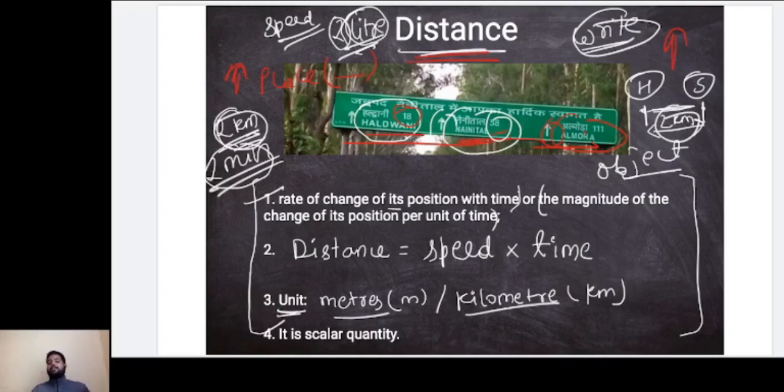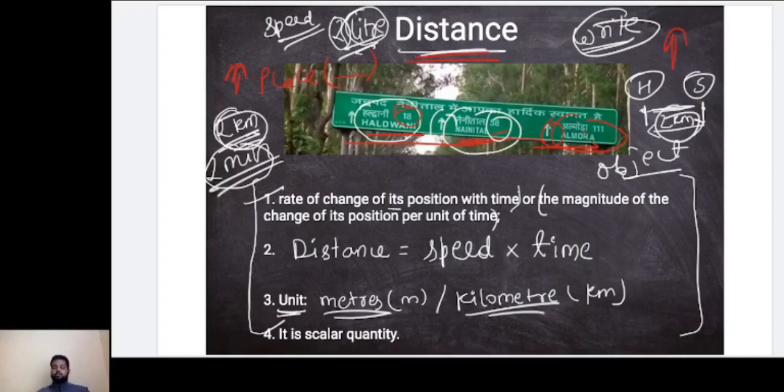That means if I want to measure a distance, let's say this is a pen. If I ask you what is the length of this pen, length means how long this pen is. So you will say, let's suppose it's 1 meter long, though it's not. Now you cannot say this pen is 1 kilometer long, right? So there's a specific unit for everything, but specifically if we talk about distance, we measure it in meter or kilometer.